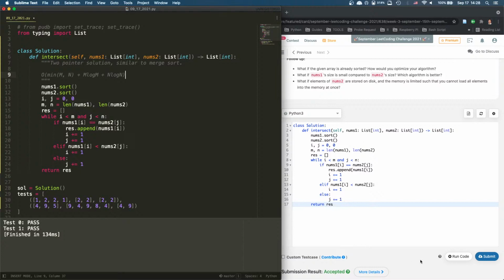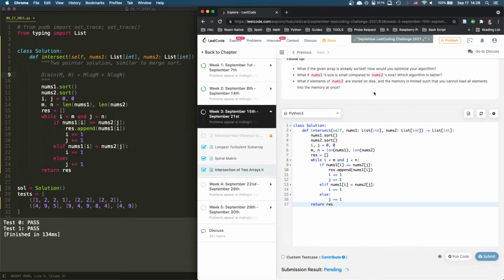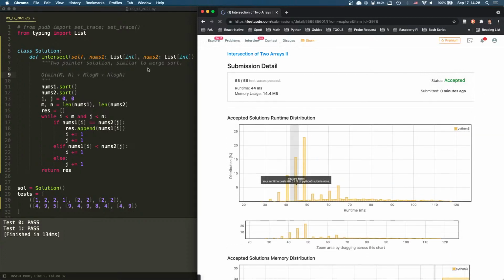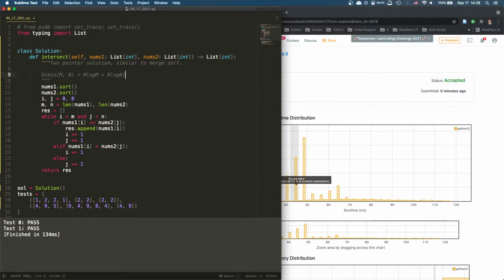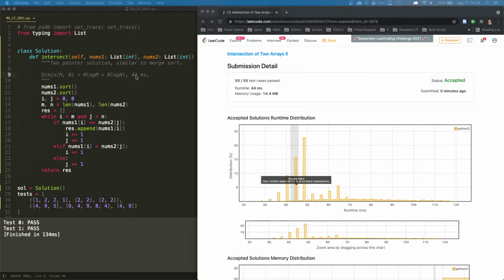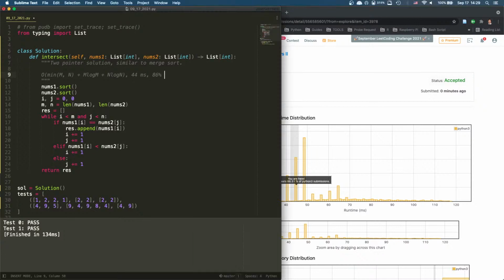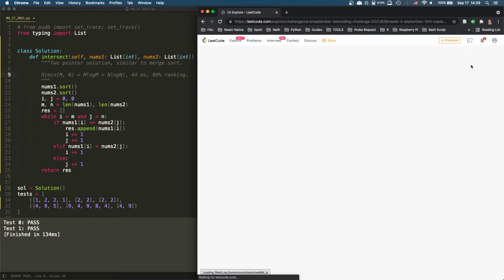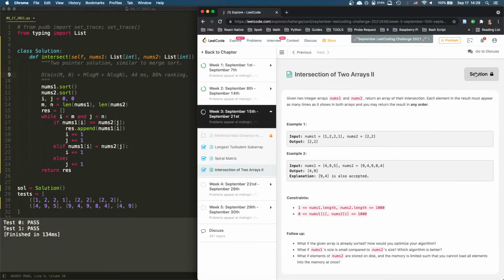Oh, I think this is actually the one. No, binary search is not necessary. Oops. Pressed the wrong button. Now I have 2 submissions when nothing actually changed. Okay, so this one scored 44 milliseconds, 86. I'm gonna say this might be an easy question again. I don't know. I submitted twice. It was an accident. Alright, so go back to problems.